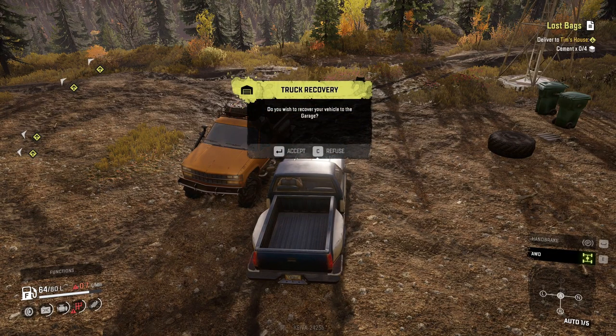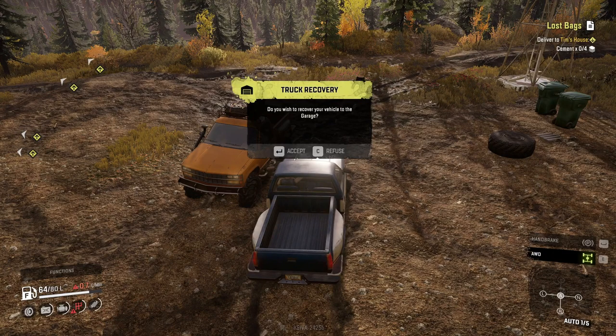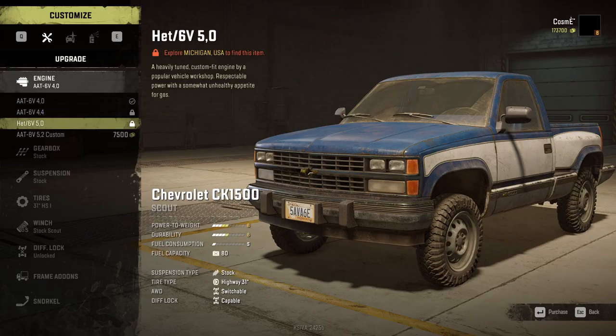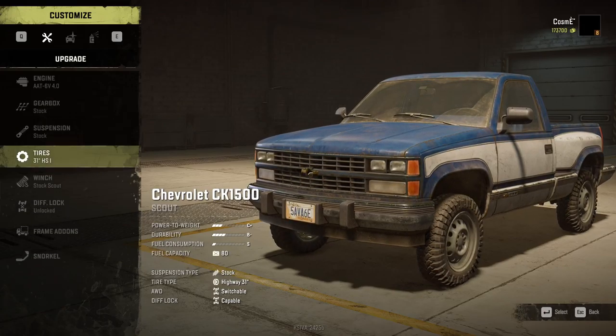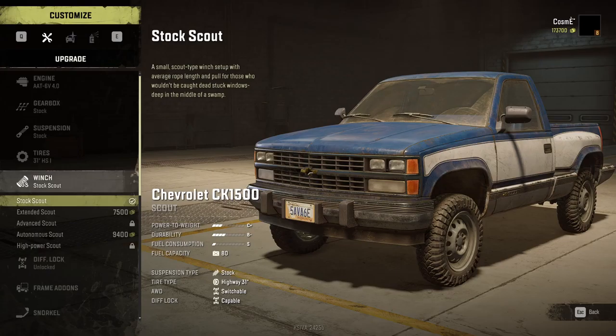I mean, even if we were to want to recover this regularly, just driving it shouldn't be that big of a deal. It obviously still works, it has enough fuel, it's just a matter of time for it to get back to the garage. But we can go to customize over here and see what it has extra. It has a basic stock engine, which we don't care about. Stock suspension, stock tires, stock scout winch.